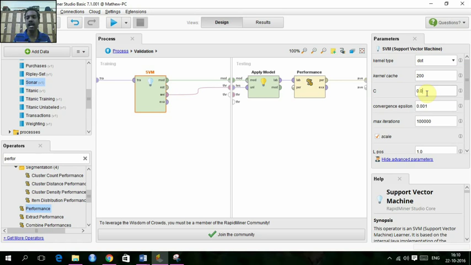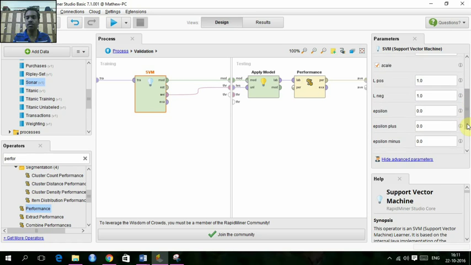Next is the C value. The C value controls the generalization. If it is 0, it will be predefined as generalized. If it is given any other value, it is a user specified value. If it is given 0.1, 0.2, 0.3, 1.0, etc., we are giving a user specification for that. Currently I have given 0.0, and some other options are also there.